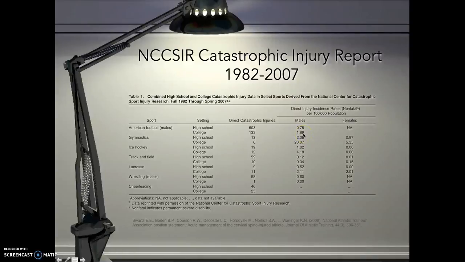Okay, and that could be relevant to your understanding of what you need to cover and how you need to prioritize your care at the college level versus the high school. But also what I think the biggest thing it speaks to is that the reason that this rate is lower is because if you consider that the injuries are the numerator and the number of people participating is the denominator, in the high school level, the denominator is going to be huge. At the college level, that denominator is going to be a lot smaller. Okay, so I'm just trying to get you to think about rates versus the number of injuries, because the rate is applied to the whole population.